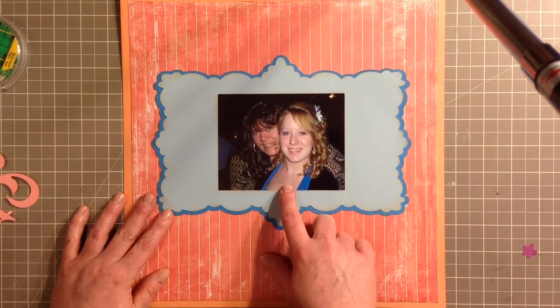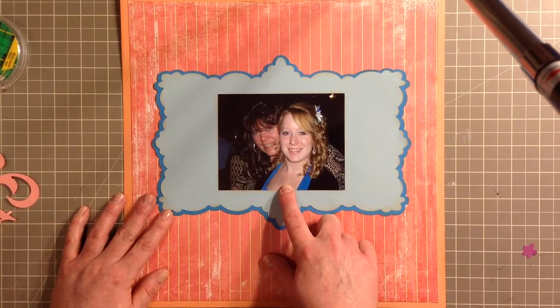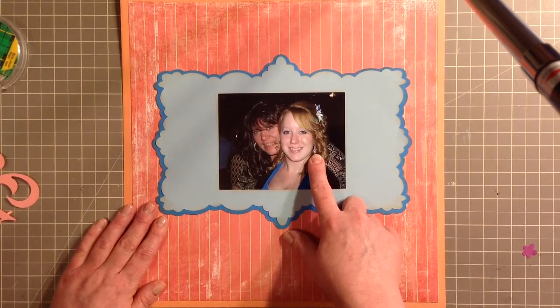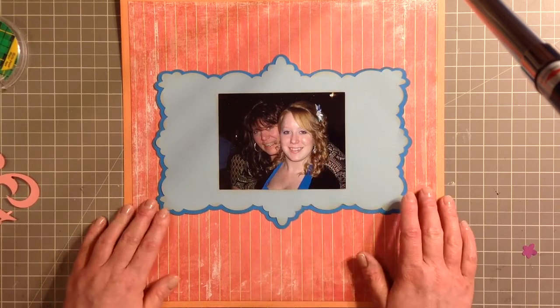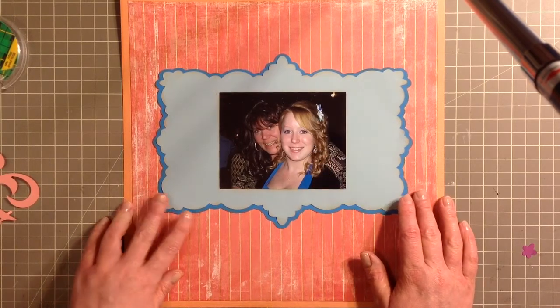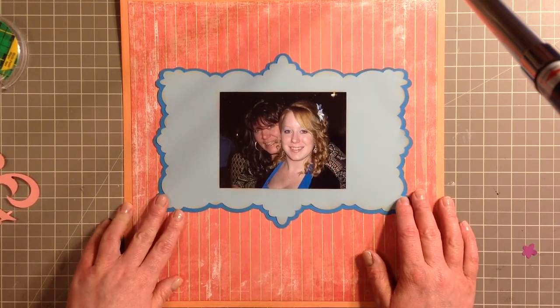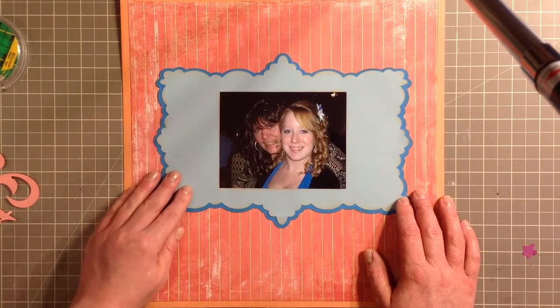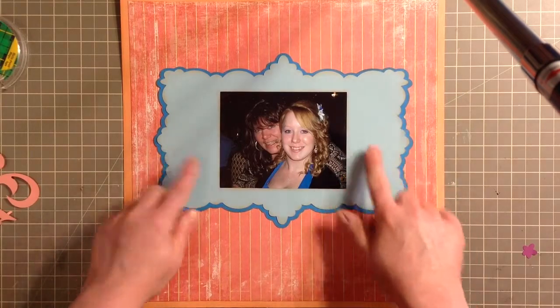And this necklace is like my favorite necklace and I can't find it. My husband got it for me and I can't find it. And then these earrings that I'm wearing here are my favorite pair of earrings, but one night I went out and one of them fell out, so I was not very happy, but I have them in a picture at least.